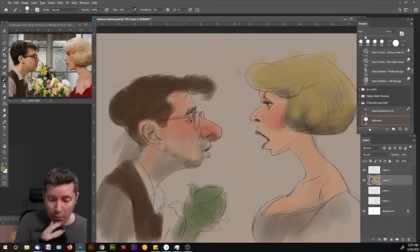Yeah, most of the time when I'm doing a caricature, I can draw them on paper with pencil, but then I have that extra step of needing to scan or photograph the sketch into the machine. So I prefer to do most of my sketching digitally because it's easier to get it over to the canvas, since I have a digital projector.